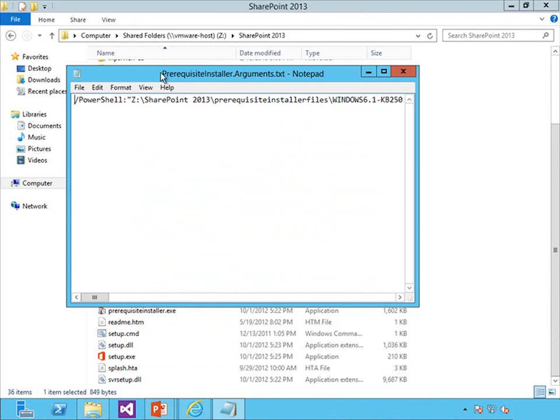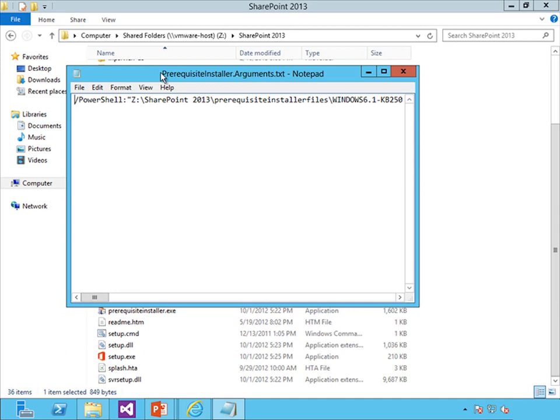Number one is that it needs to be everything on a single line. Number two is it does not handle the reboot really well. In the middle of doing the prerequisite install, there is a reboot that is required. Unfortunately, this doesn't handle that real well. So what you'll need to do is let it reboot and then run it again.